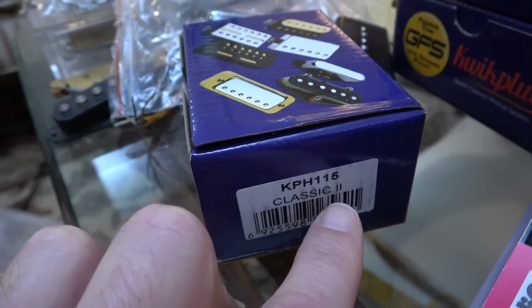For as nice as this body is, oh, and by the way, that reminds me, it looks like this body is actually solid mahogany, at least according to the video that Sean made. So I'm assuming that these are probably all the same. It's possible that they're not, but it's possible that they are. But we're going to find out probably right now, because I have to drill a hole in this, and we'll see what the shavings look like.